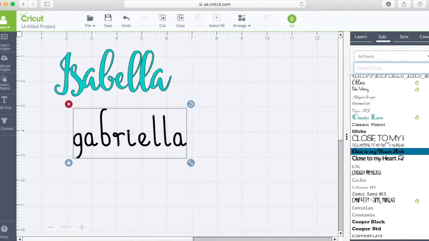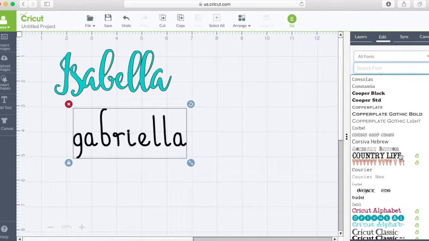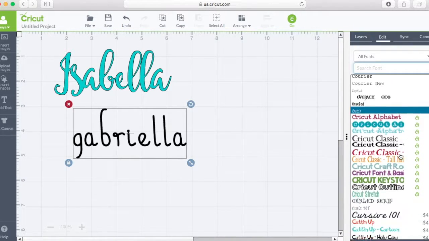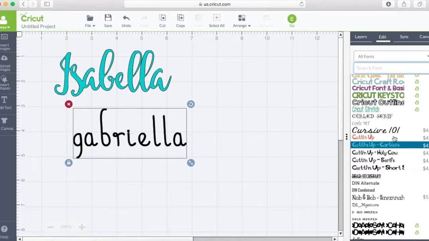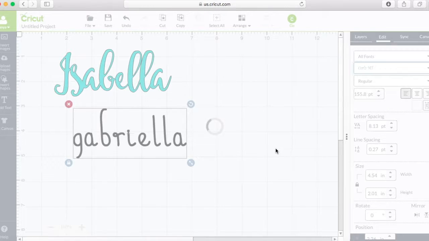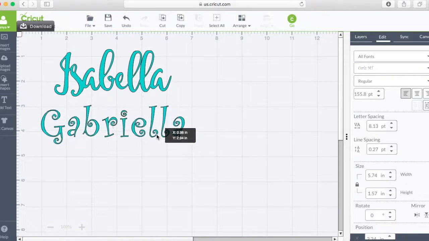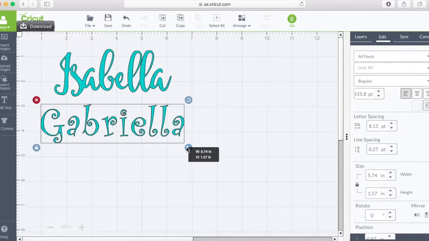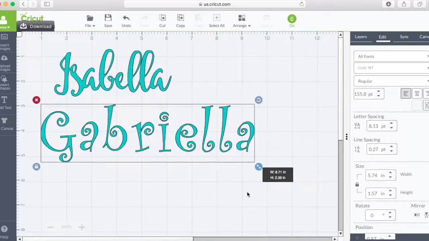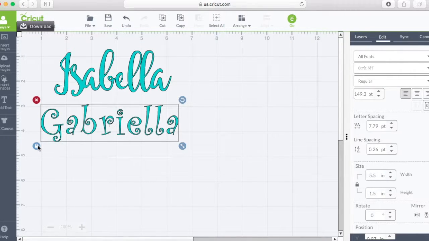It's the Curls font, so I've just got to get to it. As you can see, I've got a lot of fonts on my system, and I'm still buying more. Can never have too many. This one I think is absolutely gorgeous. Now you don't actually have to weld these ones together if you don't want to. You can leave them as is. And like I've said, you can adjust the height, width there if you want to.